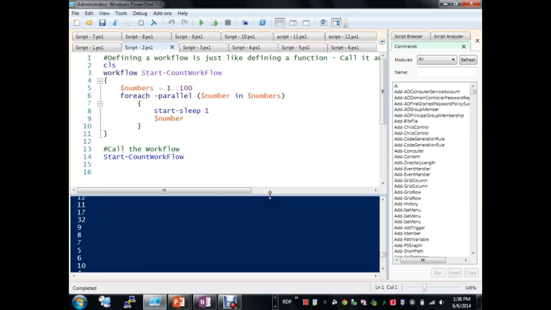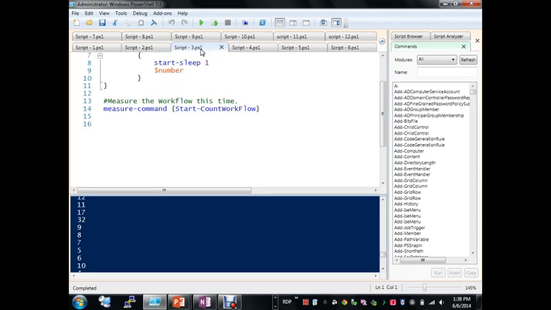I defined the workflow by saying workflow, here's what it is, put the script between the brackets. To call the workflow, you call it just like you do a function. In other words, you just put the command there and boom, it does whatever it's supposed to. Okay? Now, on this one, all I'm doing is putting a measure command around it because I want to show you the amount of time that it actually takes, right?